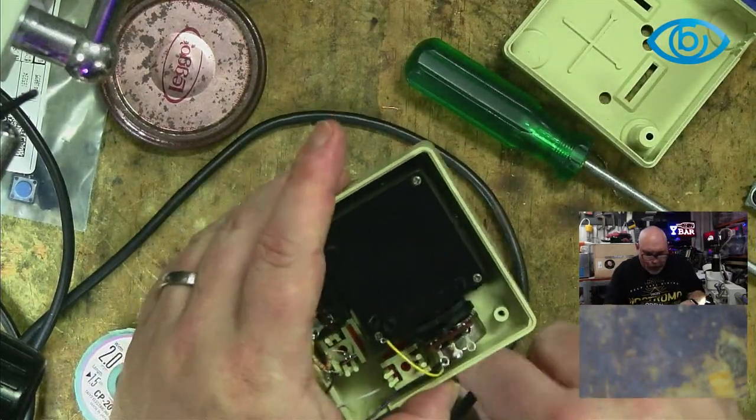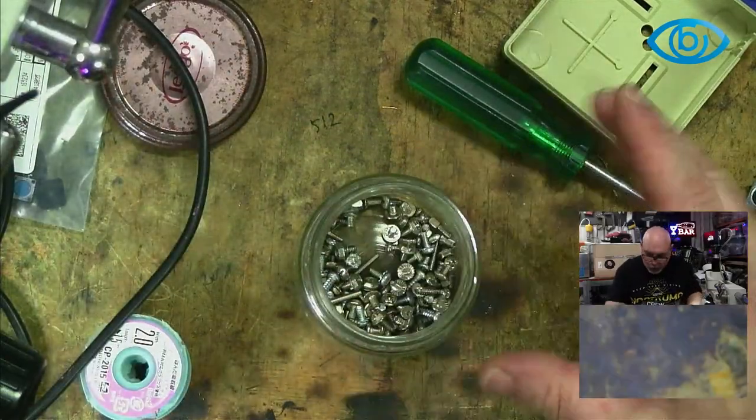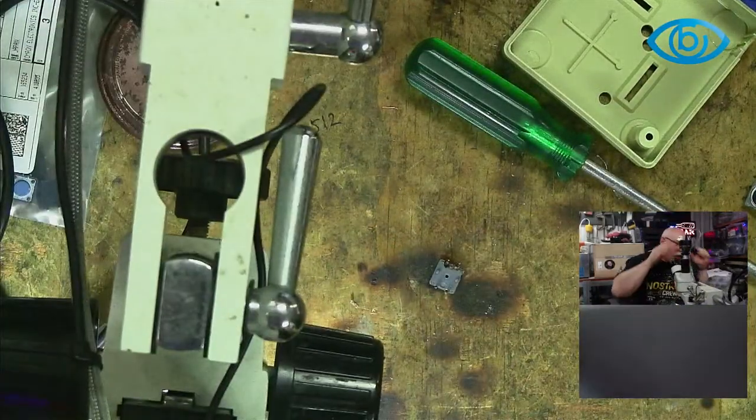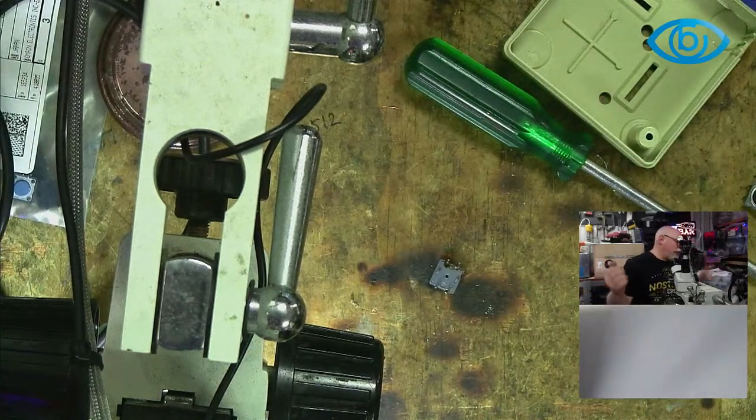Okay, we've got the buttons out. I guess what we do now is we have a look at them and see if they actually work. Because if these buttons are working fine, then we think, well, are we wasting our time with this repair? How are we going to test it? What on earth could we use to test it?